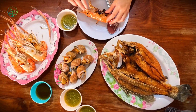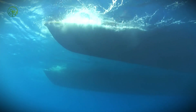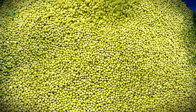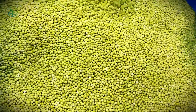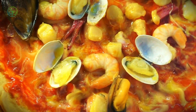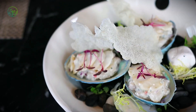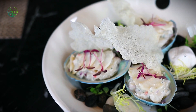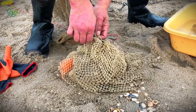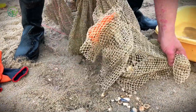At its heart, this global effort mirrors something older and more instinctive: the act of protecting something delicate, moving it without harm, ensuring that when it arrives, it still speaks the language of where it came from. Whether wrapped in a nitrogen-chilled tray or still opening and closing faintly in a shallow tank, the scallop carries with it a kind of quiet expectation — not just to nourish, but to retain its origin. Not just to be consumed, but to be understood. And so it arrives, in kitchens, in markets, on plates of raw simplicity or elaborate design. The effort vanishes behind the flavor. The ice, the crates, the hands, the sensors, the flight paths, the tide charts — they all dissolve in the instant the scallop meets the palate.